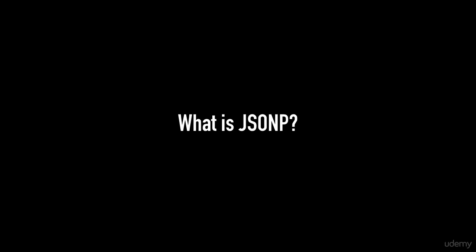And I introduced you to CORS, which is the current accepted method of being able to bend the rules of the same origin policy. JSONP is something that predates the CORS standard, and was created as a kind of pseudo standard way to retrieve data from a different domain. So it basically solves the same problem that CORS solves, but it does have a couple of limitations.